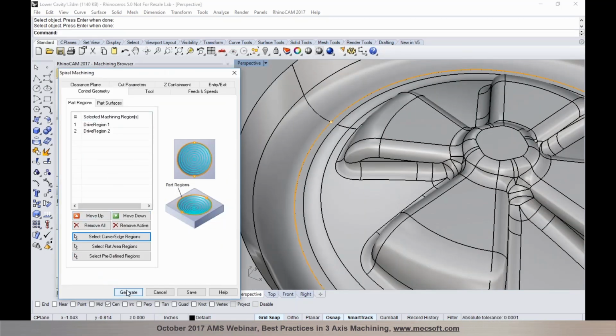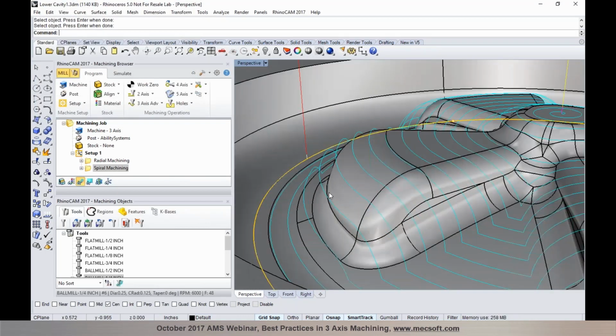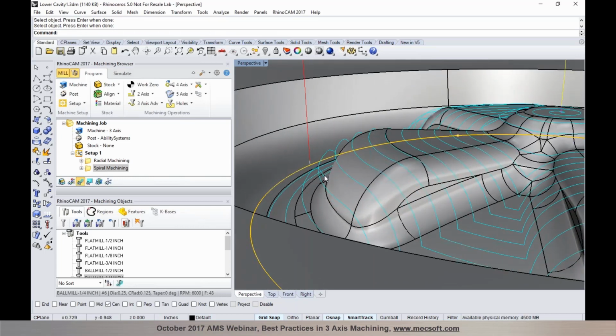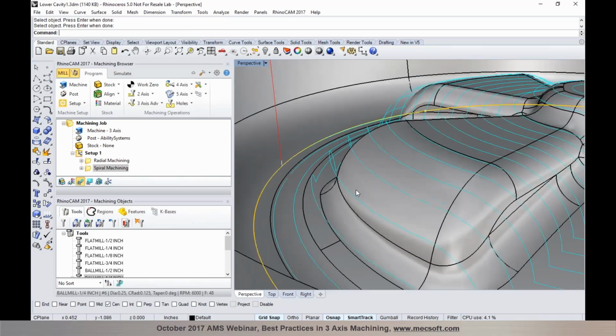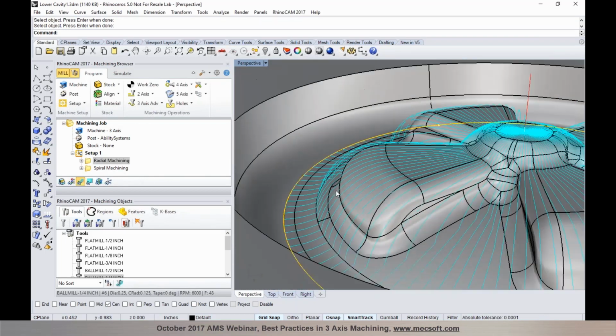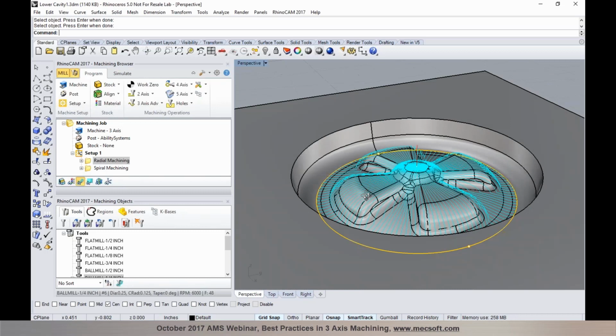That may not give you the most desirable surface finish on these steep sections of the model. So radial machining might be a better strategy to program the toolpaths as compared to the spiral machining operation.